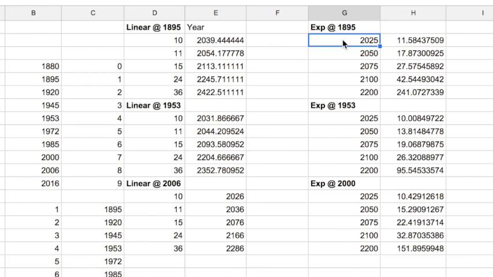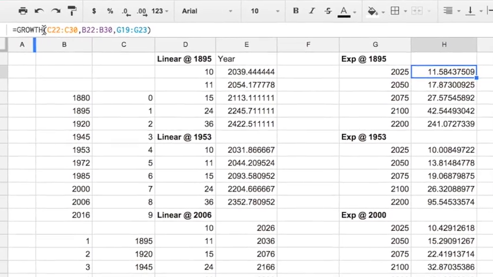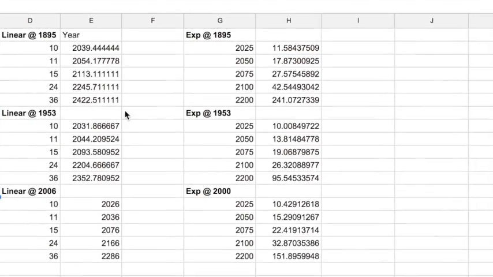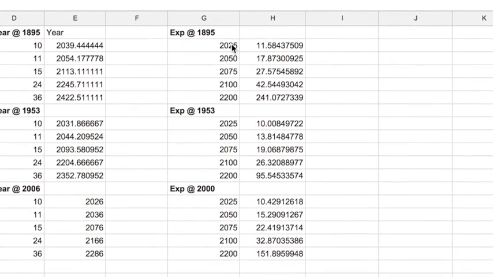But you can see by 2025, so this is taking the exponential function, this is taking the growth function here in Excel, and I'm looking at the data from 1895 through 2016, and you see in 2025, it's almost at 12, about a foot of sea level rise. By 2050, it's a foot and a half, and then by 2075, we see a huge jump there. It's already over 2 feet of sea level rise. And by 2100, you're basically at a meter of sea level rise.